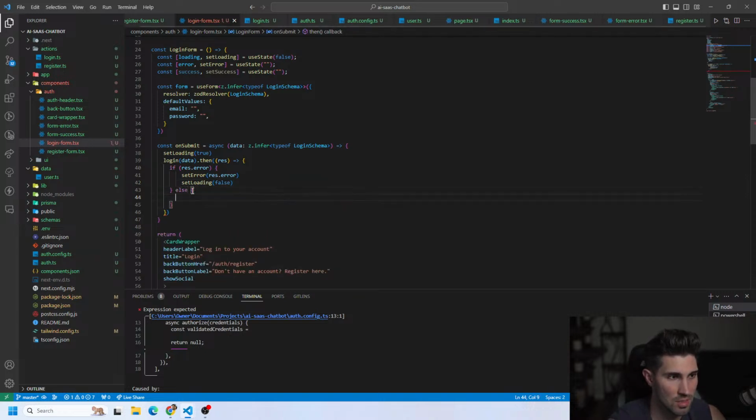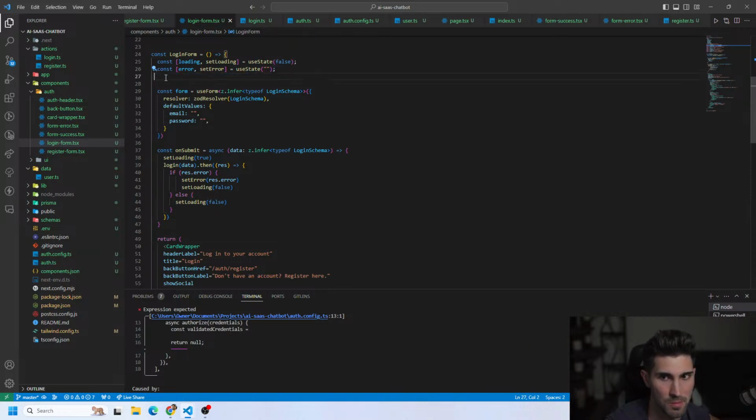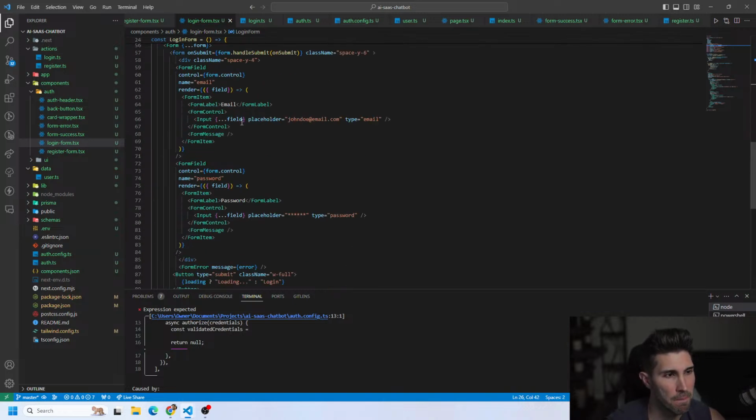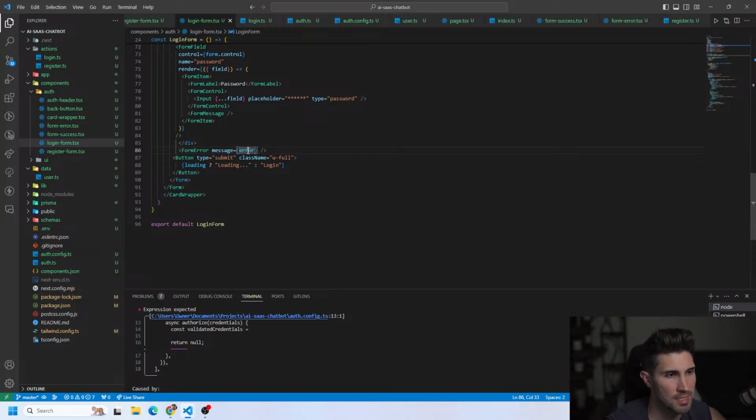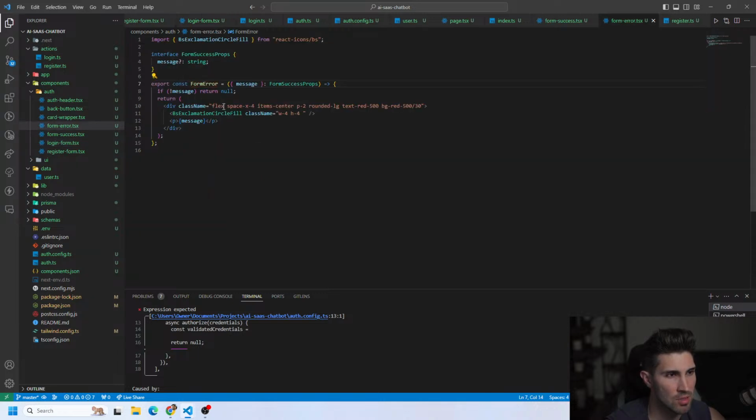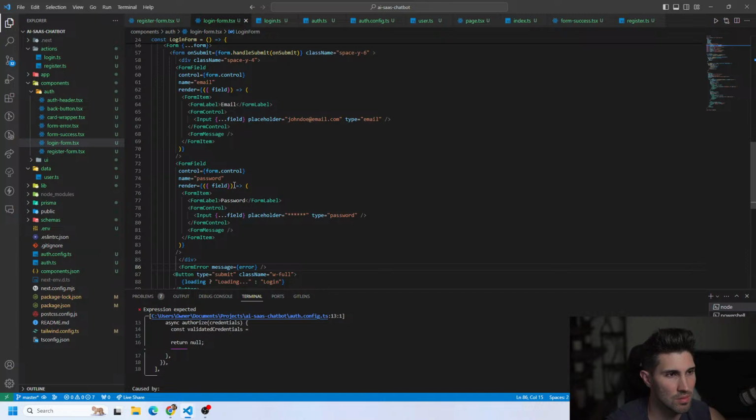Else, just set loading to false, because we're not showing a success message, so we don't need this. We just have the error, and then passing the message in as the error, and then the form error. So it's okay.